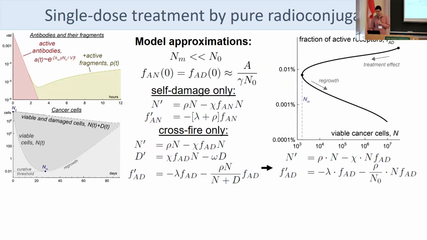And this graph was related to this system. This is the viable cancer cell number depending on the fraction of active receptors. The number of receptors does not necessarily decrease. It's the number of active receptors that decreases. Active receptors are the ones that contain radioactive nuclides, and they decay. They stop being active. It's a bistable system. So at some active receptor level, you can have high or low, how do you read this graph? This system does not have an attractor point if you perform just a single injection. I see, because the cancer is just going to grow dynamically, so the attractor point is infinity.